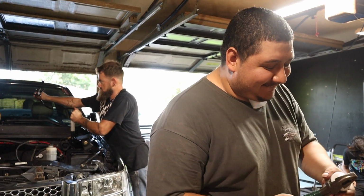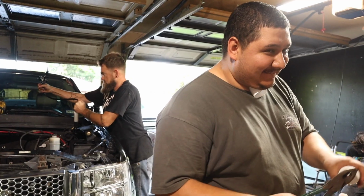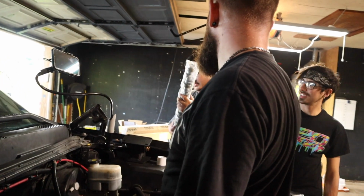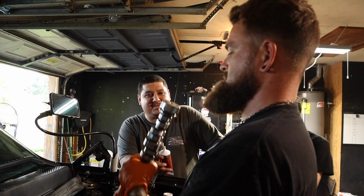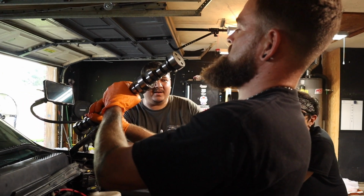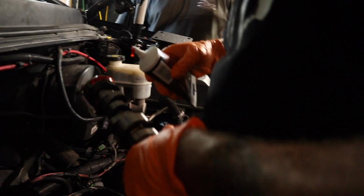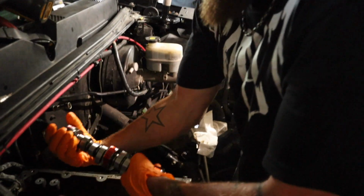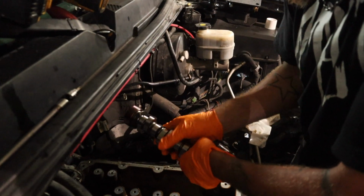While El Compa Lalo shows up, they're gonna go ahead and drop that little cam in there. Oh yeah, he's fixing to lube it up. Así como le gusta al compa Alex. It's a Texas Speed Stage 1 cam. No springs required cam. It's especially made for 4.8s like this one right here.